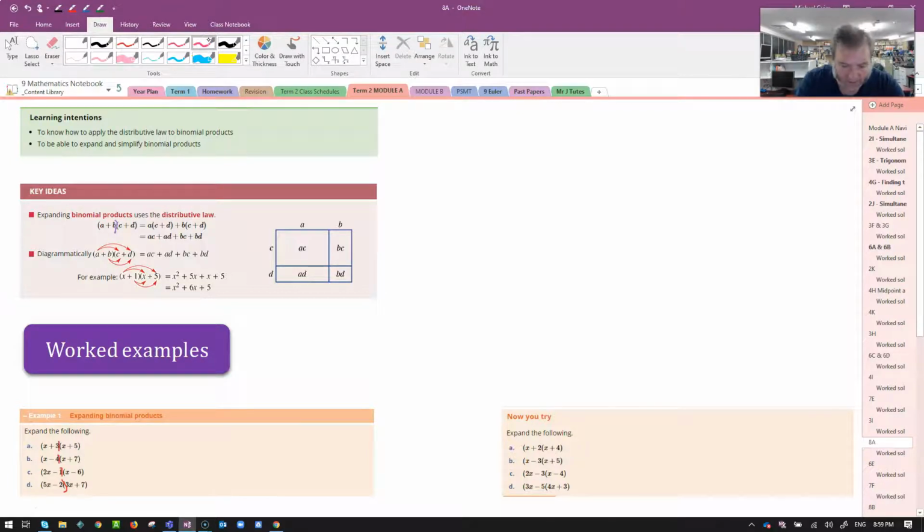Oh, pink, why not? All right, so all they're showing here is, if you know the rule already, if I have a number in front of two terms in brackets, the distributive law says, because that's multiplication, every term inside the bracket has to be multiplied by that term in front. So we get AB plus AC.